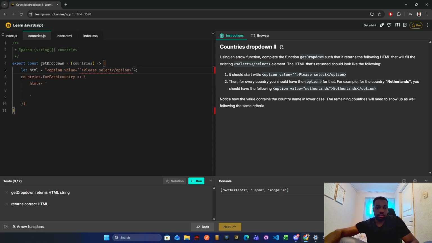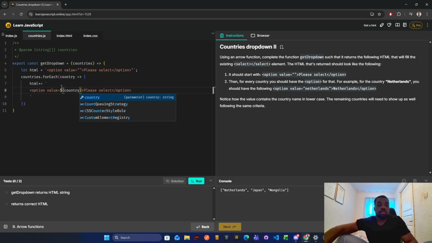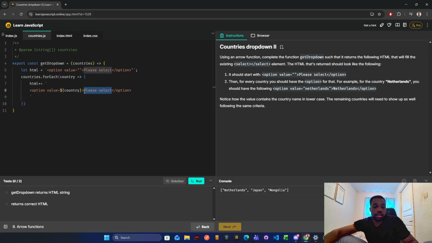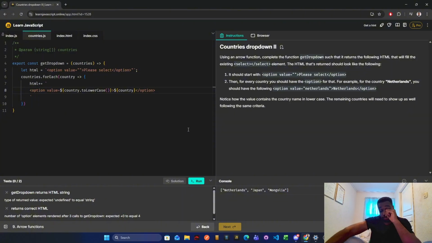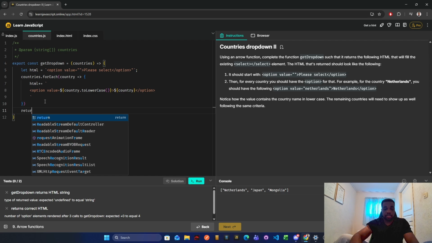We've got to use template literals. So country and then, of course we need to return it. HTML.